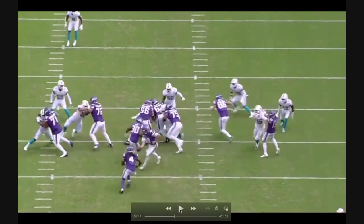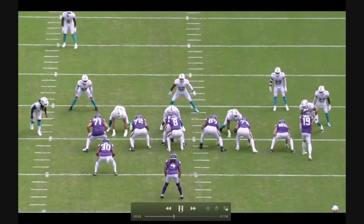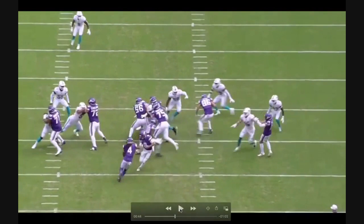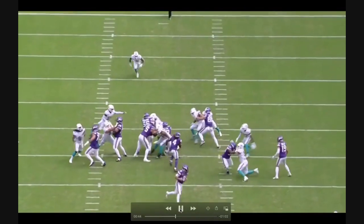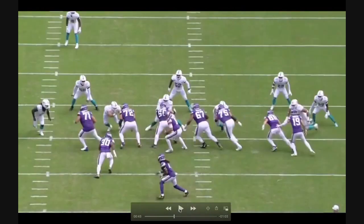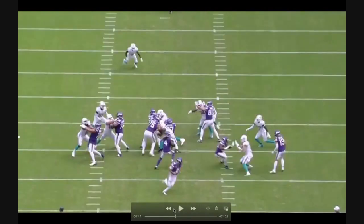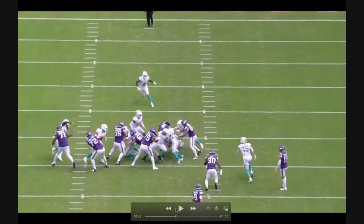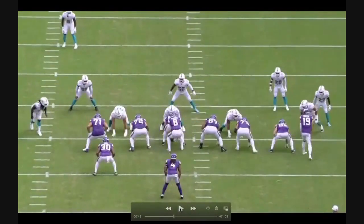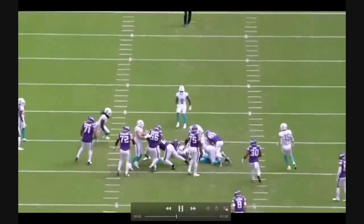These inside zone plays are literally designed cutback runs. So again, this tight end is able to climb to the second level. He's going to be taking on Roberts head on. And again, Roberts wins that battle. He's going to win these battles, especially with tight ends, all the time. See the contact, physicality, stays in his gap, does a nice job falling back in his run fit, making another run stop.